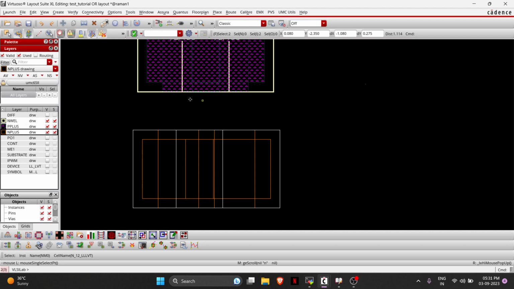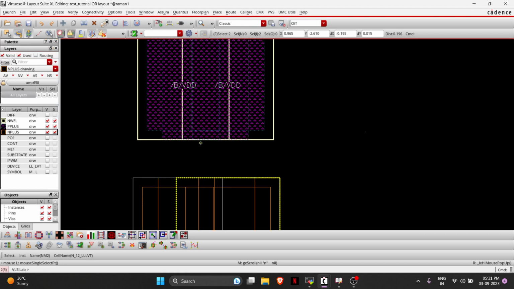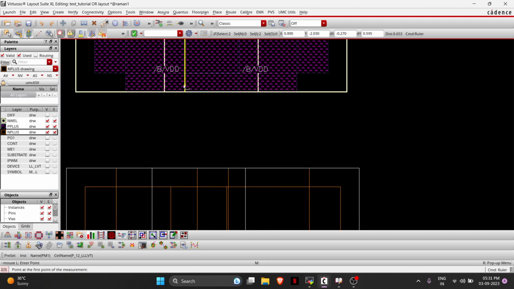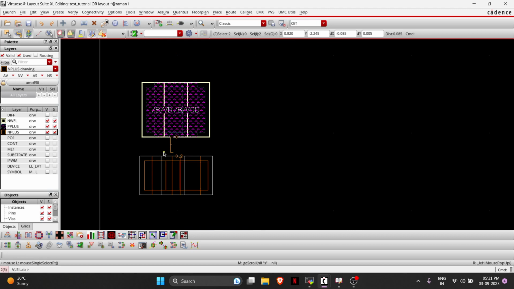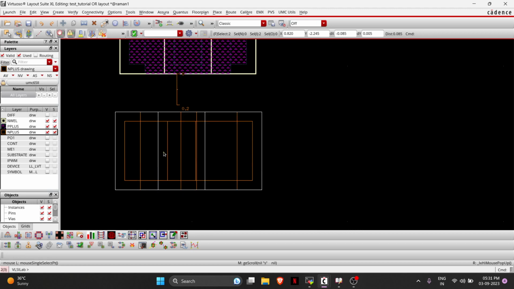So we have a constraint here about the distance. Minimum distance it needs is 0.2 micron. That's 200 nanometer. So 0.02 micron, 20 nanometer. So no, 0.2. Okay. So this is the minimum distance we need to keep between.